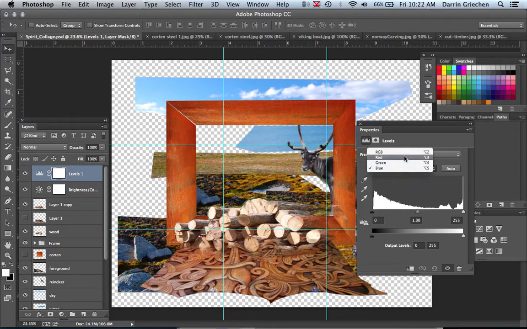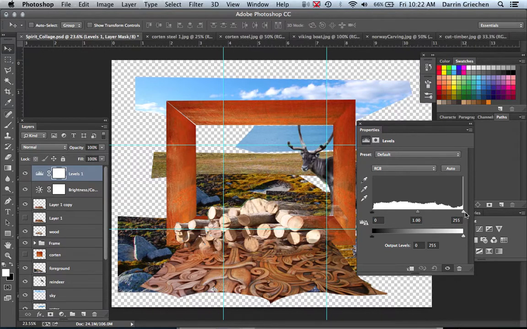Now the one thing you want to keep in mind is that if we change any of the single channels by themselves, it actually changes the color dynamics, right? Because it's changing just that type of color, the information in that color. So in general, you can get some really cool effects with that, tweaking those individual channels. But for overall picture quality, you probably want to work on the RGB channels. Okay, so now we can select this.